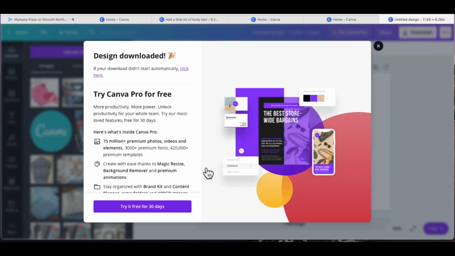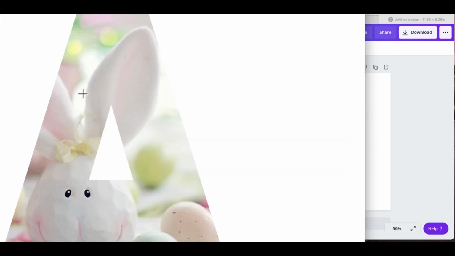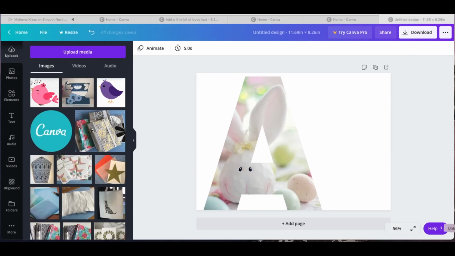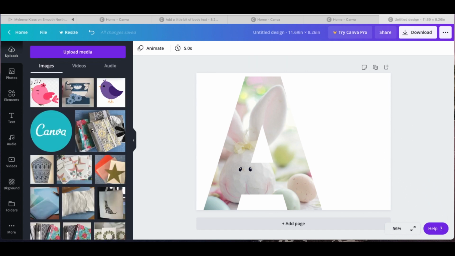It will always show you this message asking, do you want to take up the free trial? I just close that down. Then on a Mac, it brings up what I've just downloaded for me, but it is in my downloads folder. So it's here. I can drop it onto my desktop, and then you could put that on Facebook, on Instagram, or on a blog post. You can do whatever you want with it. It's just a really good online platform that can be used for so much.